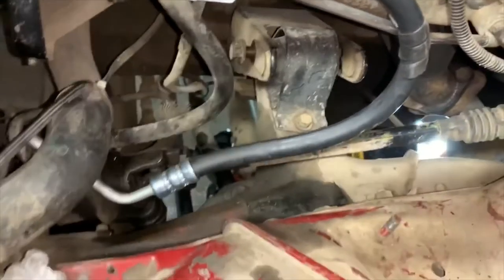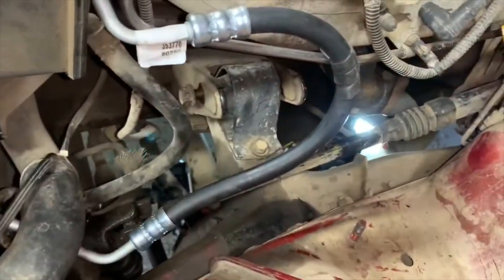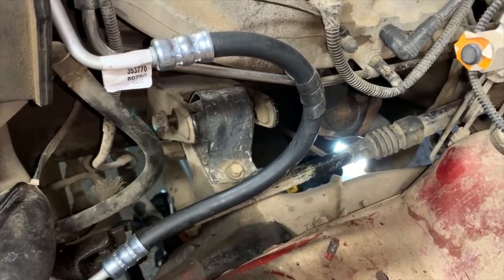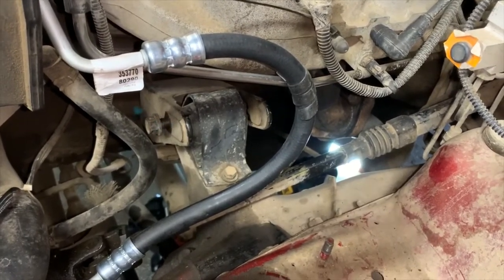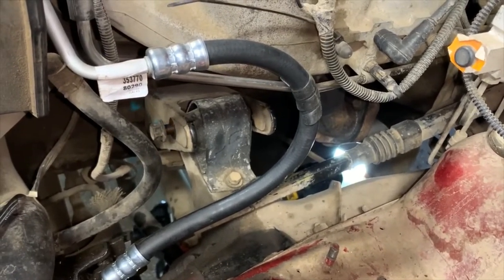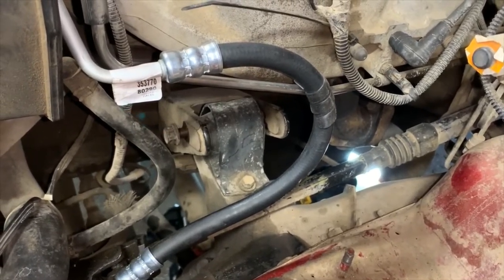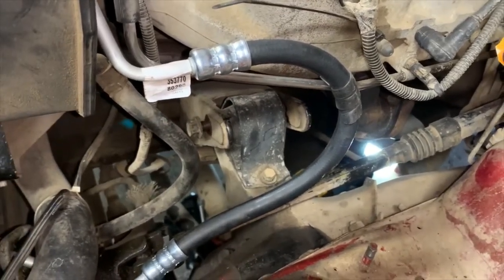The engine's supported, this time I tried supporting on the bell housing. I've got an extension on my jack and a big rubber pad there. And in theory, it should be pretty strong there. Probably better than lifting it with the sheet metal sump. So we'll see. Directions don't tell you where you should lift, probably because there are pitfalls to many of the ways to lift. So can't really blame them.